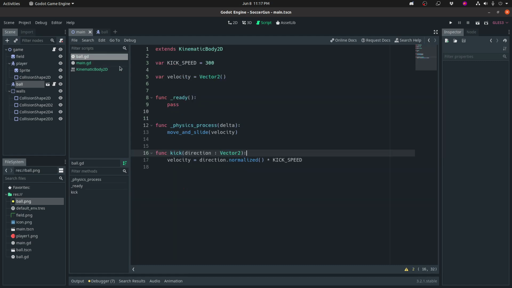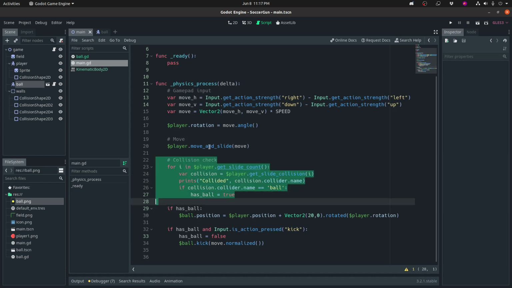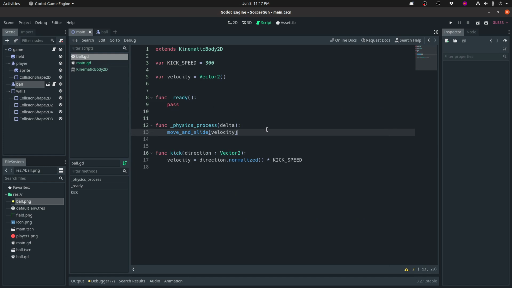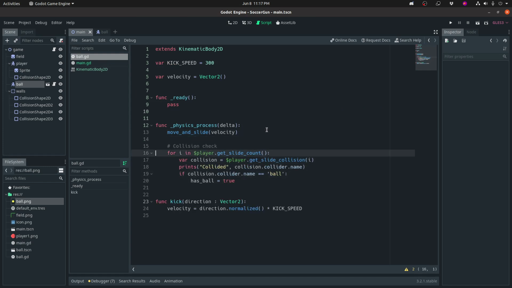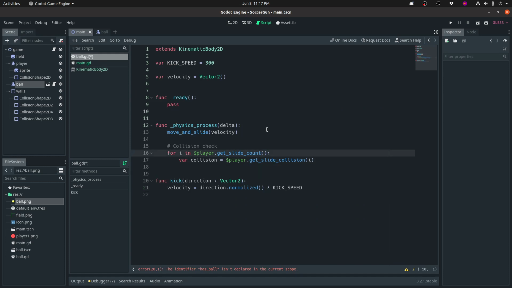Oh, I want the ball to be able to bounce. How to make the ball bounce. So I need to do my collision thing. I don't care about that.